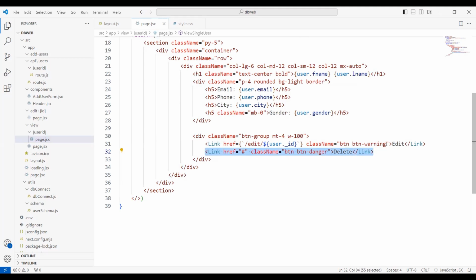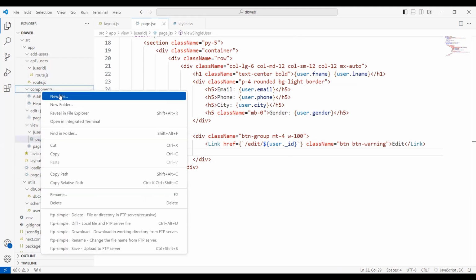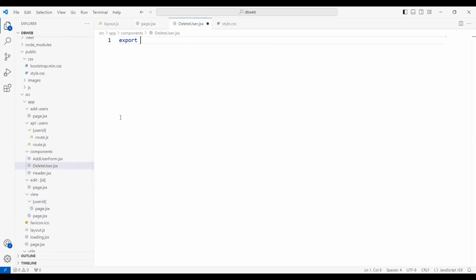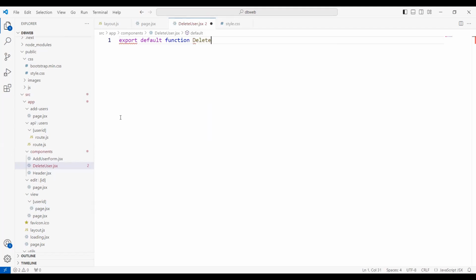Instead we will just simply cut it from here, and inside the components we will create a new file by the name delete-user.jsx and export default function DeleteUserButton, let's say.